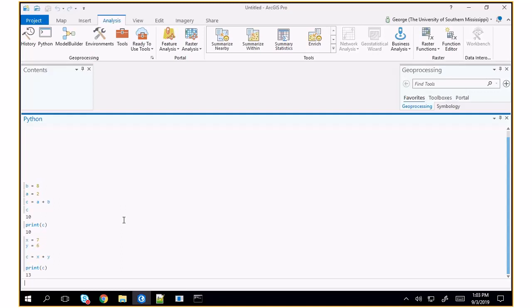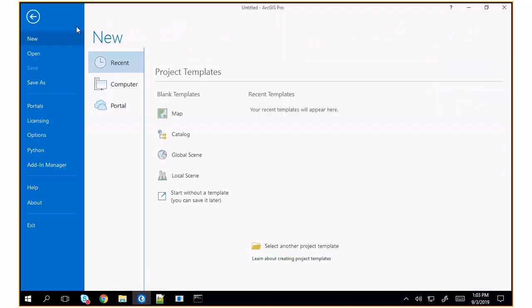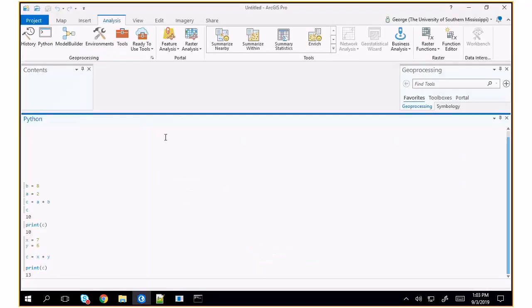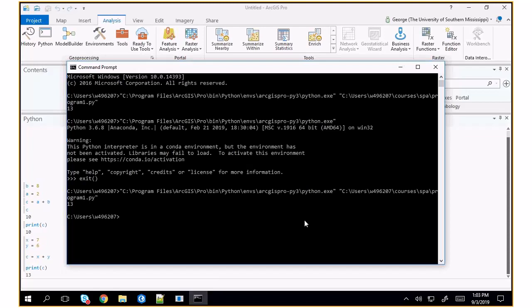Now, yeah, go ahead. Sorry. So Dr. Reagan, yeah. Once you go into ArcGIS Pro, you want to try to get to the command prompt, which is like your Windows command prompt. Once you get to the command prompt, then you're at the bottom of the screen. It's waiting on you to give it some code. Yeah, the command prompt is different. This is the command prompt. That's not really part of ArcGIS. It's its own program.